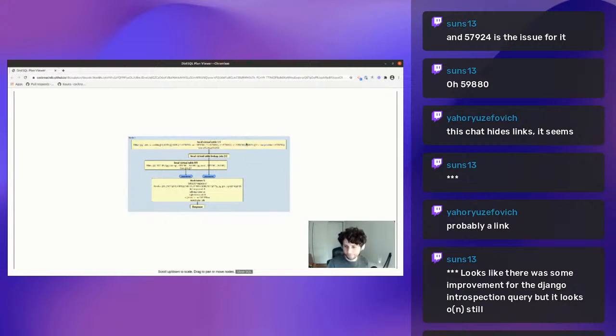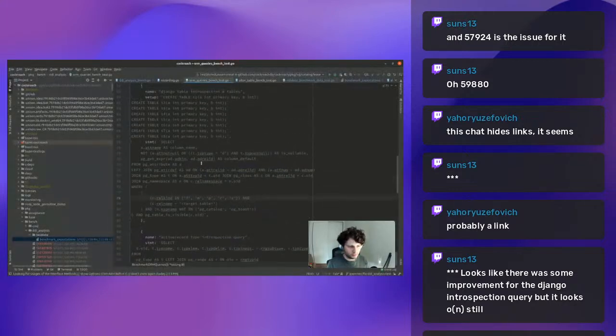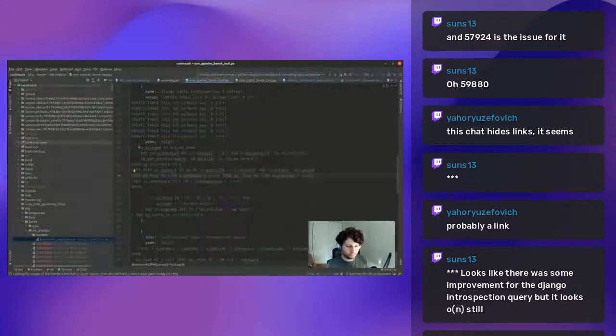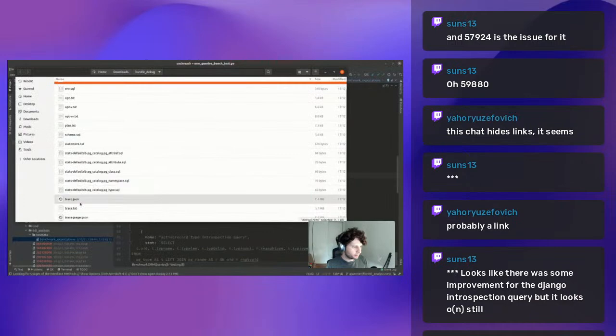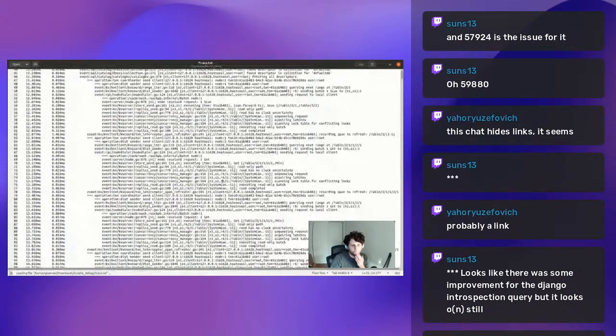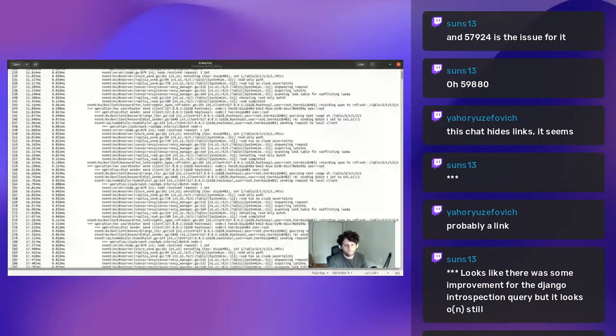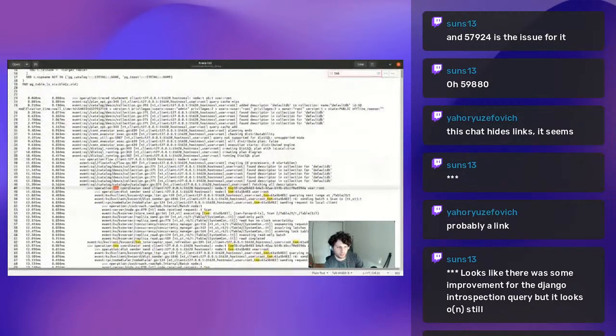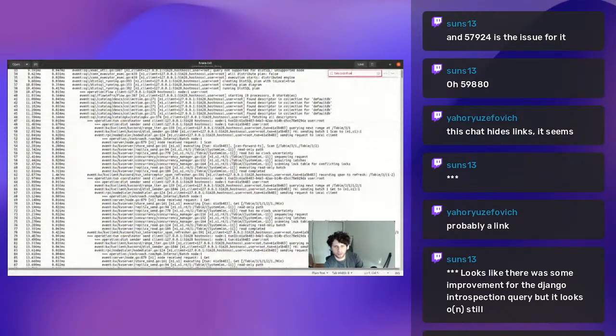All right. My guess is that is sort of what is going to kill us. So let's just look at the trace. Coordinator send.